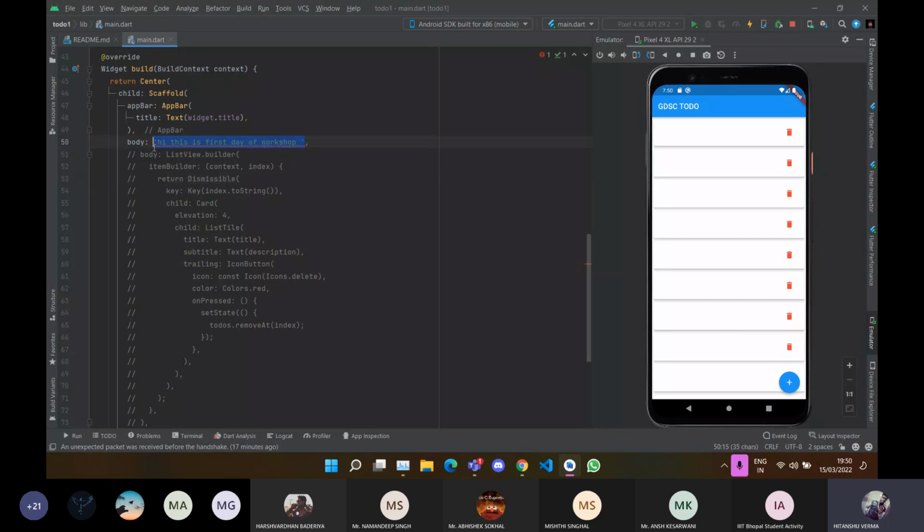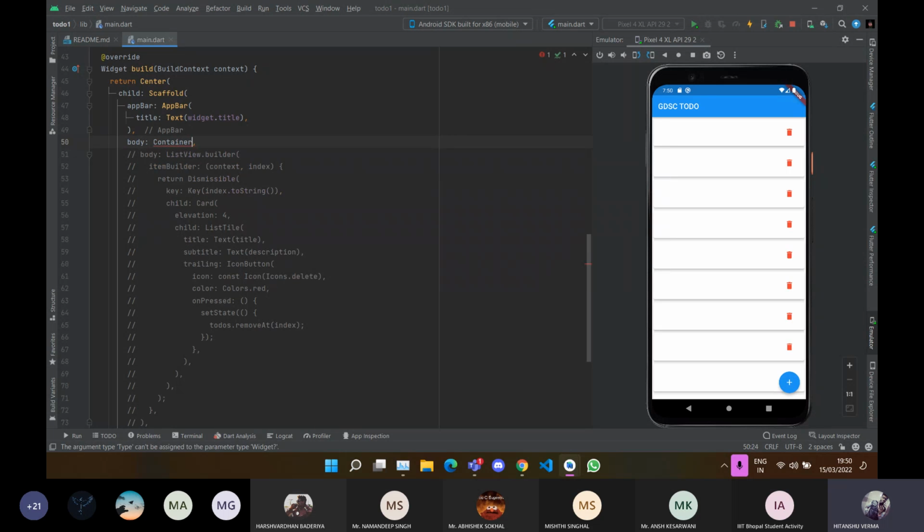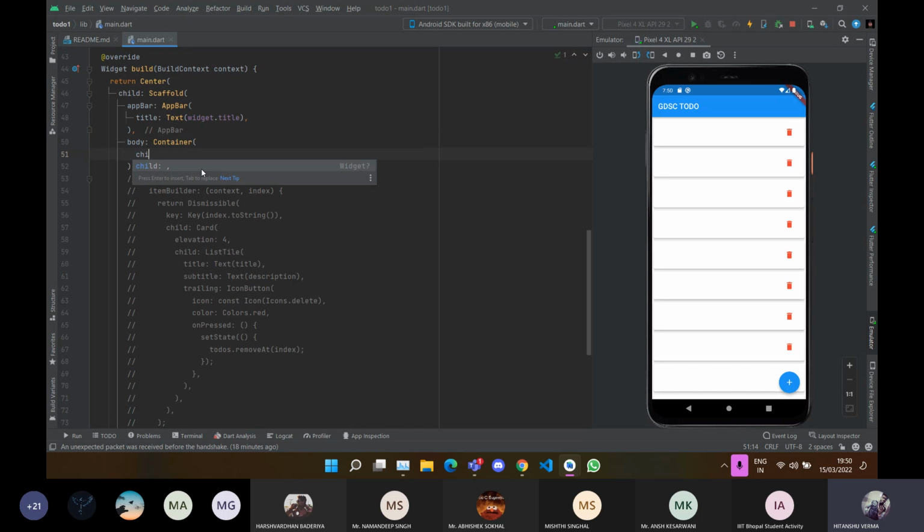So to interact with the body, you have to use widgets in order to do anything with the space the body provides. Container is one of the widgets which provides you this property. You can use a container, and then you can use its child property to provide a text widget to it.